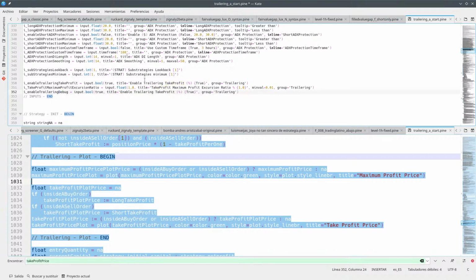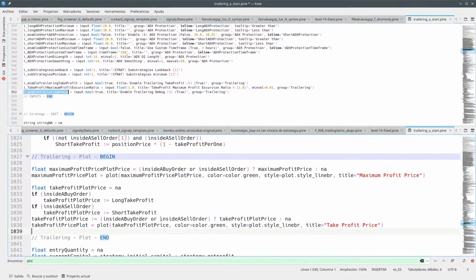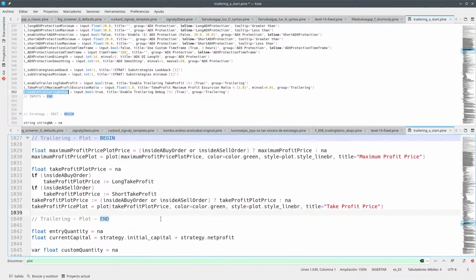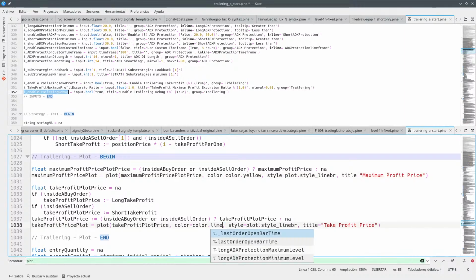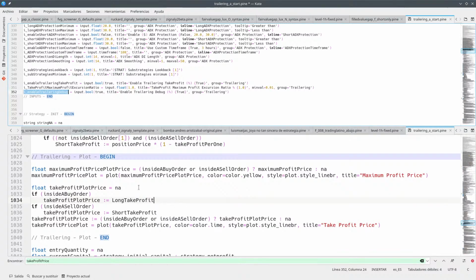We're going to use everything here for this to be shown, but before doing this, let's fix the maximum profit price plot as color yellow. That's right, and this is going to be line 1, because I prefer line 1. This is going to be false by default, now that I think about it.